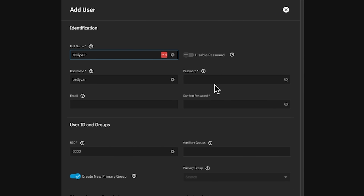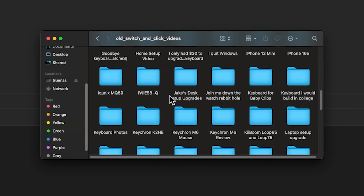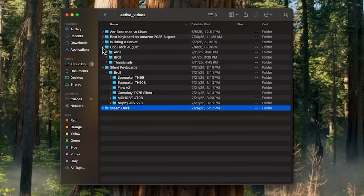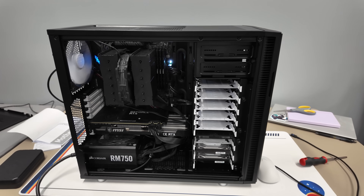Once SMB worked, it was awesome. The most awesome thing is to be able to browse through your files, click in, open them — and it felt fast, really fast. I could browse old B-roll, look at thumbnails, even upload files into the network instantly. At that moment I knew that what I was working on was worth it. It's not about saving money anymore — I actually have a living, breathing server. After these months of procrastinating, it's finally alive. Should I name it 'Serveris' or something else? Let me know your name ideas.